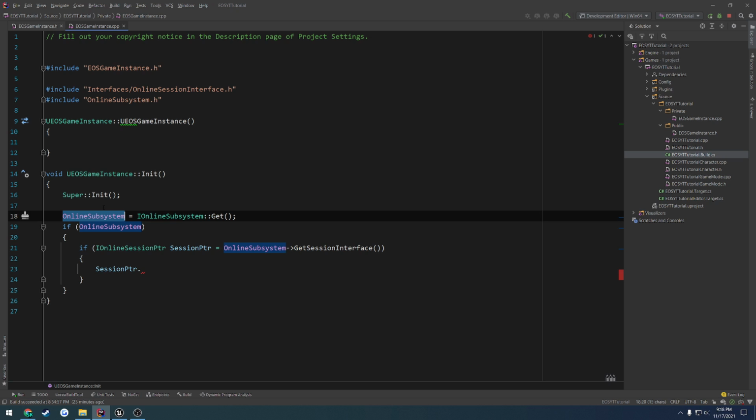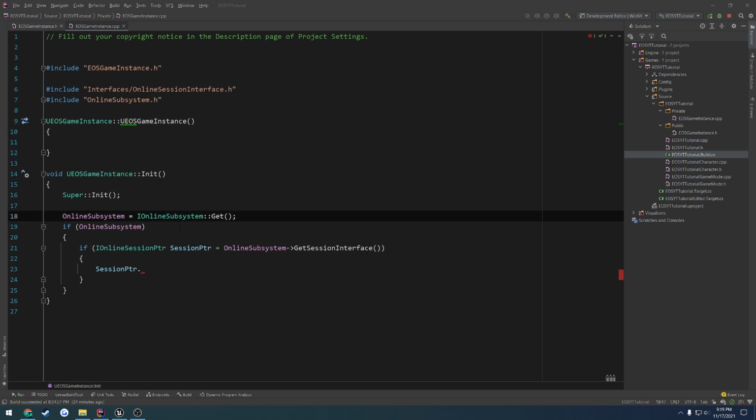So basically, this works the same as the online, well, it's just the online subsystem. It's nothing fancy. I have a full series on this, actually. And if you were to follow that series and do all the pre-setup that I mentioned just for this series, you would have a working EOS, well, lobby system. Or not a lobby system, a session system. So that's basically how it works. Like, there's really nothing special about it. So the EOS plugin for online sessions is basically a big wrapper that allows us to use online sessions the same, except we can use them through EOS. We can switch it to use through Steam. We can use the null subsystem, anything we want very easily.